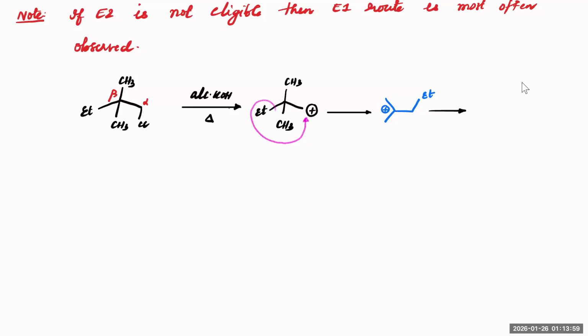So now the elimination gives what all products here. I can get one product like this with ethyl, and I can get one product with double bond and ethyl. Now this one is via Saytzeff and this one is via Hofmann. So please do check. In these cases, even though there is a strong base, E1 is more favorable than E2 because E2 is ineligible. I mean, we cannot make any E2 because there is no alpha hydrogen at all.